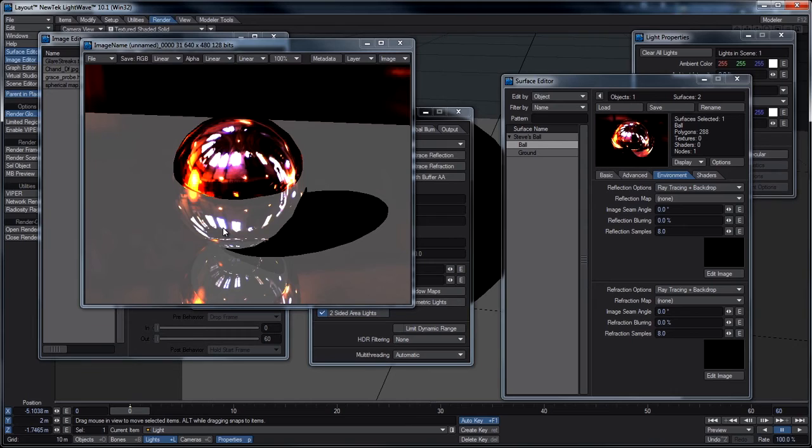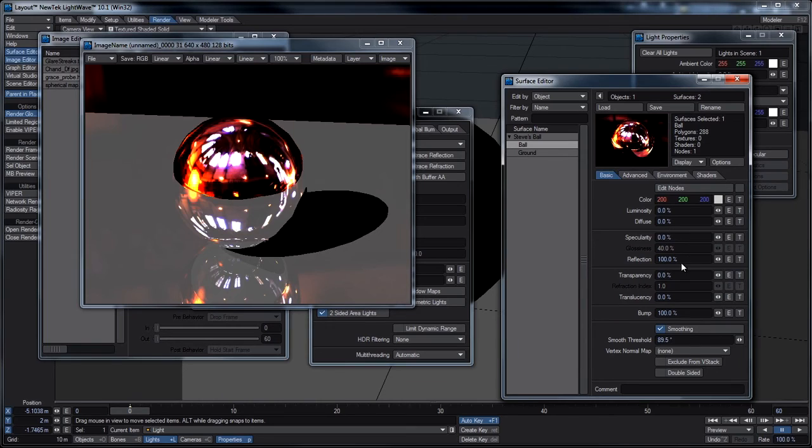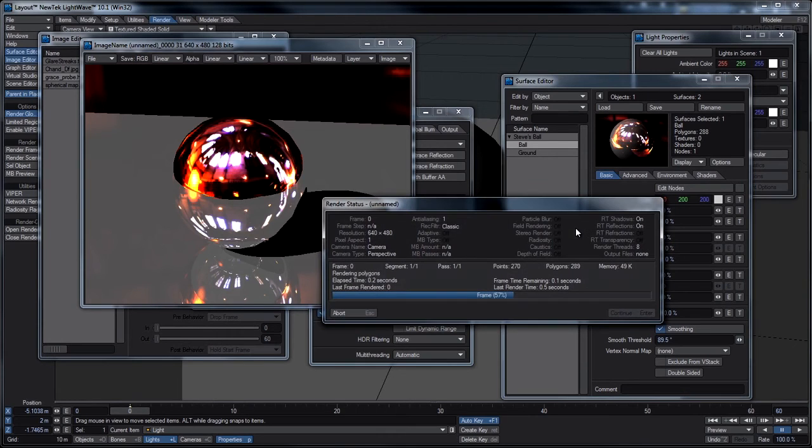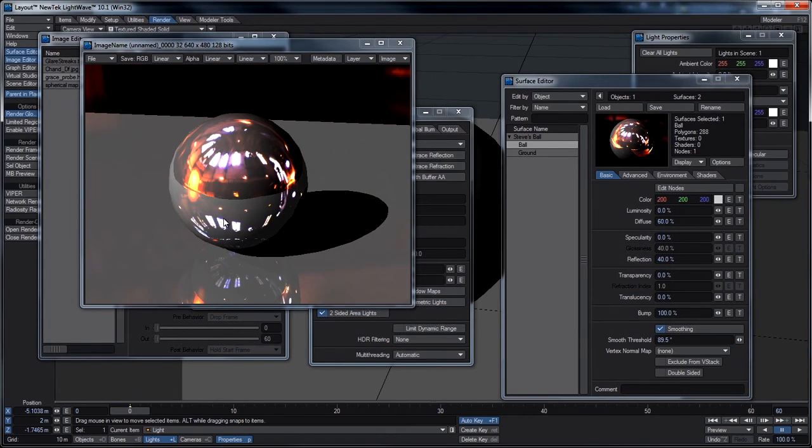I couldn't even begin to answer that question. Like, why when it kicks it back up into the ball, is it getting more? All I can say to that is that I think it's because the sphere is 100%, but let's try it out. Let's go to the reflection amount and drop it to like 40% and 60% and render. See how it gains a little bit less?